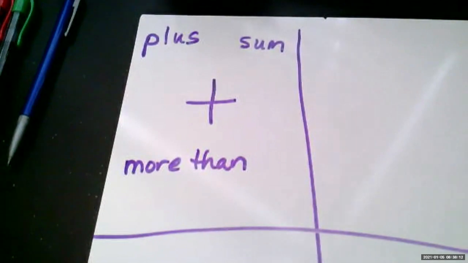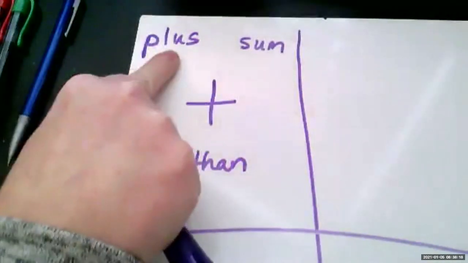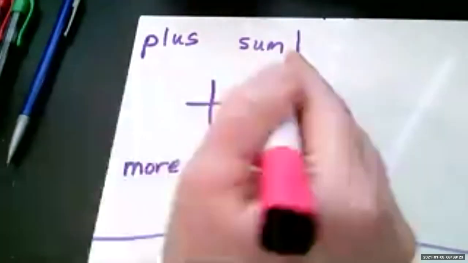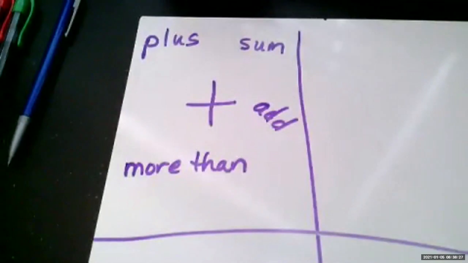If you were reading a word problem, you might see these words: plus, this plus that, the sum of this plus that. Ooh, add, that's another one. Thank you very much. Add this to that. These all mean the same thing. All right, I think maybe now we're getting warmed up a little bit.